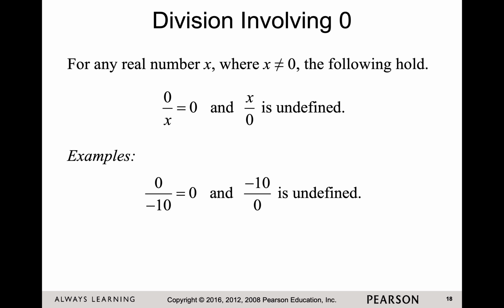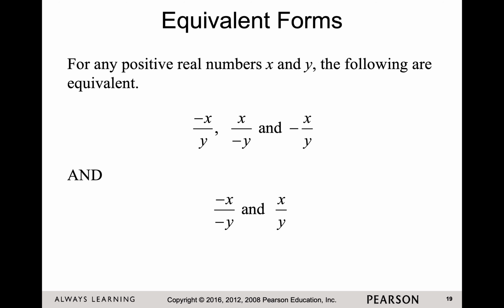Here's where we have a common error with division of 0. 0 divided by anything is 0. 0 over 2 is 0. It is not undefined. 0 in the denominator is when it's undefined. So this is a common place where students get a little confused on their final answers. The 0 has to be in the bottom to be undefined.